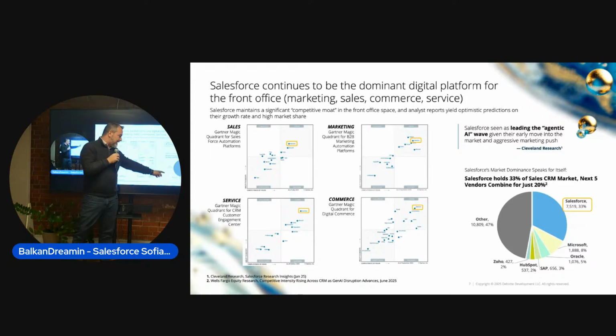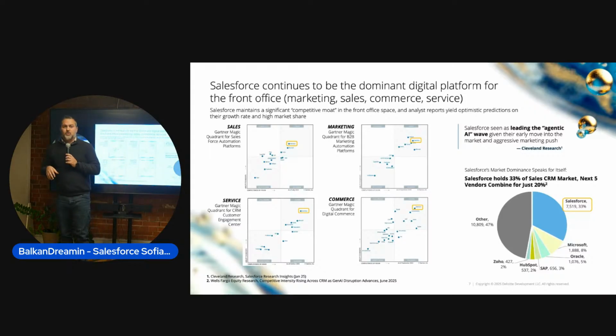And Salesforce has 33% of the market share. It's interesting that the other 5 just have only 20%. So we are still in a good ecosystem. It will continue to grow, but overall, we can go to the next one.